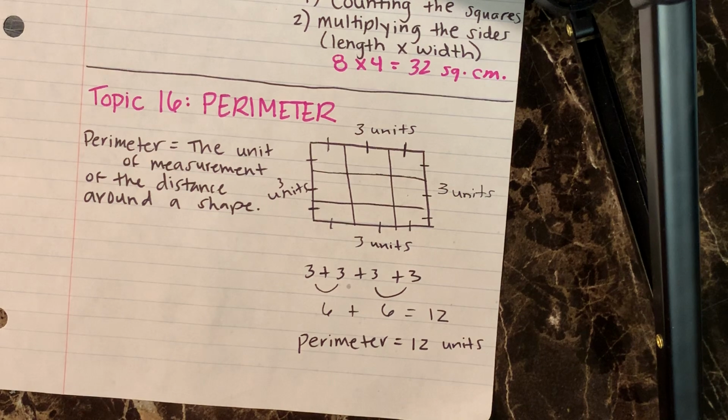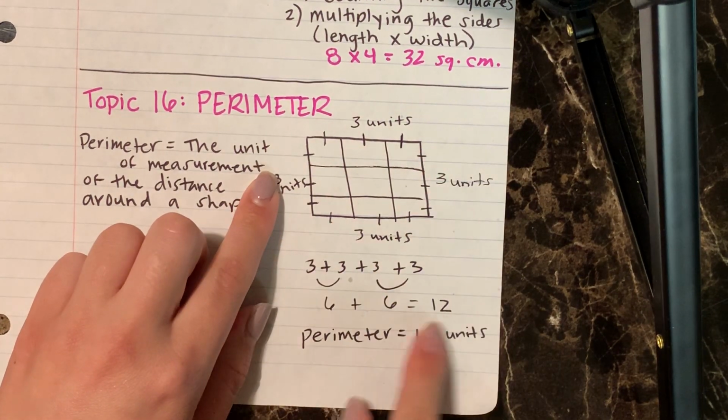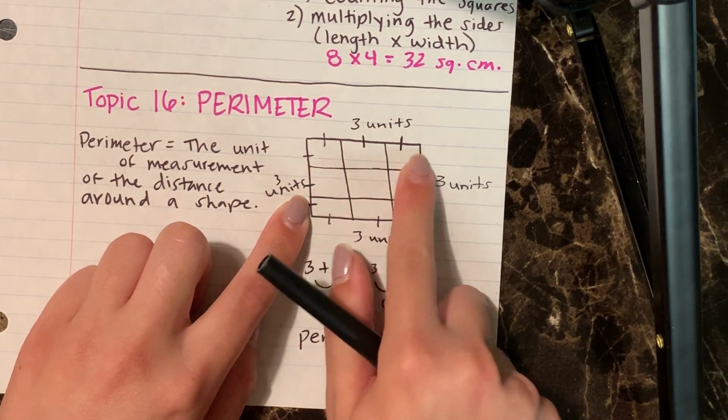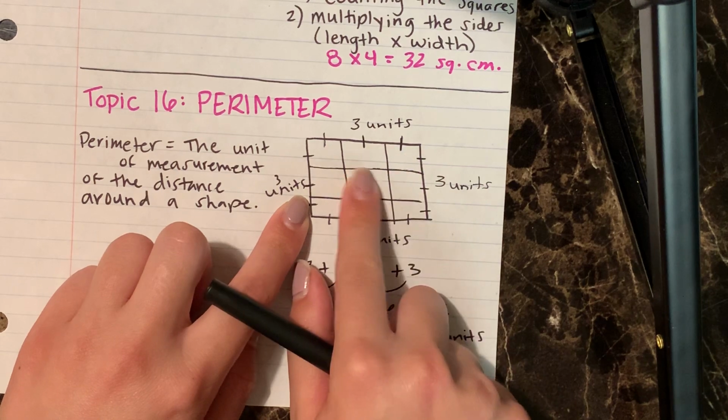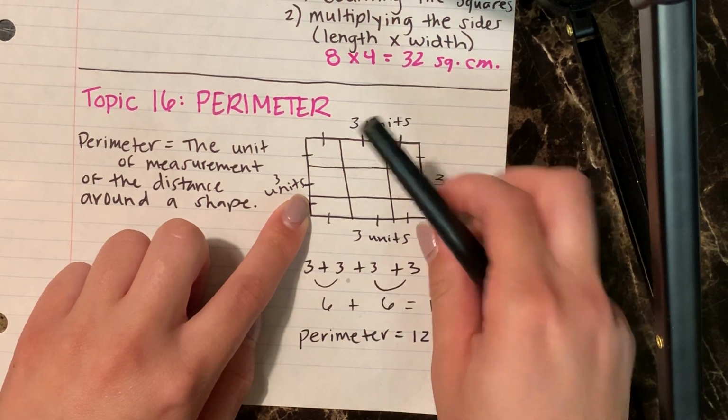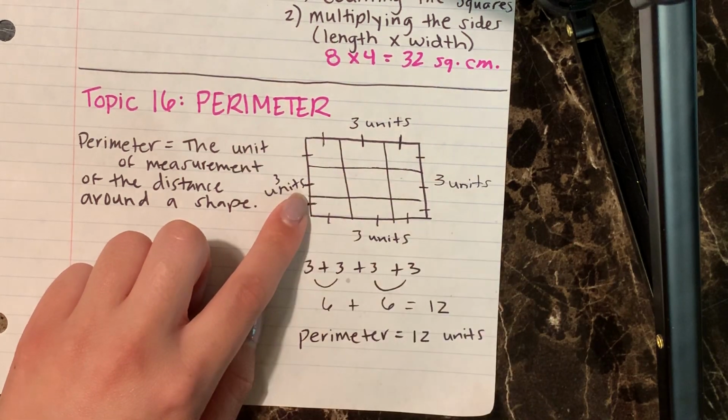Okay, so that kind of shows you the difference between area and perimeter. Perimeter is the distance around, which was 12. And remember, if I was finding the area of this same shape, it would be just counting all of them. It would only be 9 because 9 is on the inside. But when I count every single space along the edge, then it was 12.